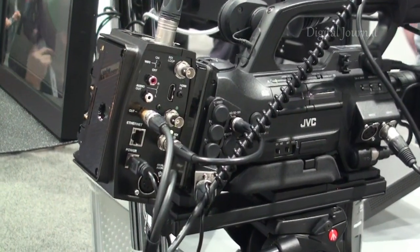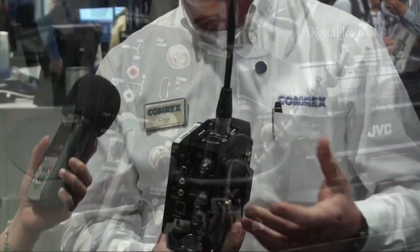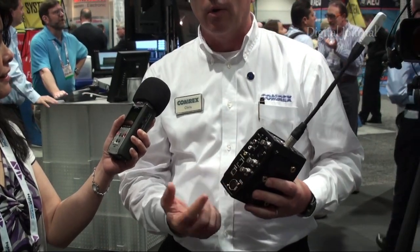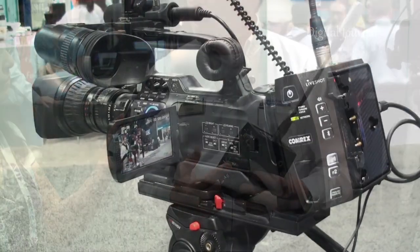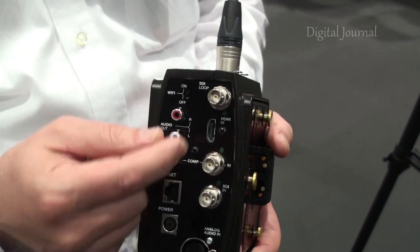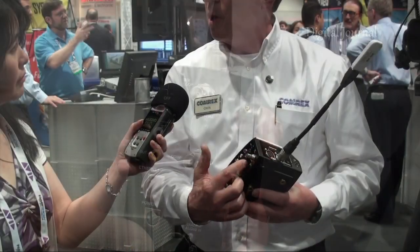Primarily wireless, because we have a nice little portable unit that attaches to the back of a professional camera — or you could tuck it into a small pouch — and use a variety of cameras, whether it's a professional camera with an Anton Bauer mount and an HD-SDI output, a composite, or even some of the smaller consumer-style cameras that might have an HDMI output.